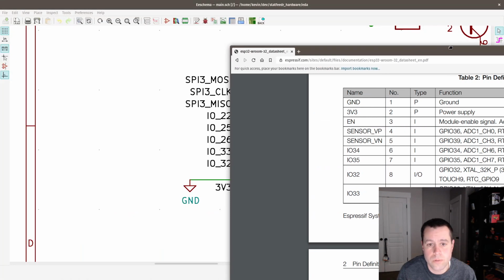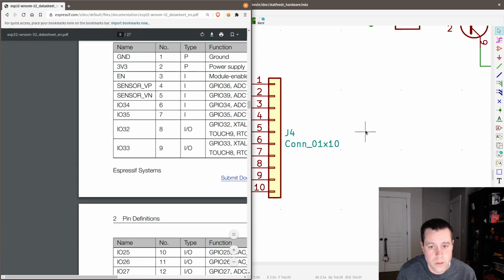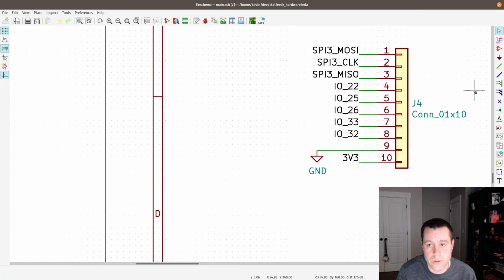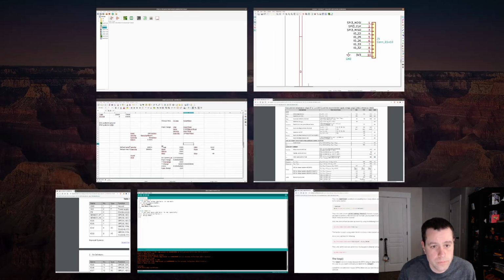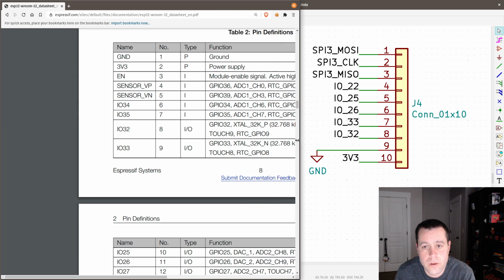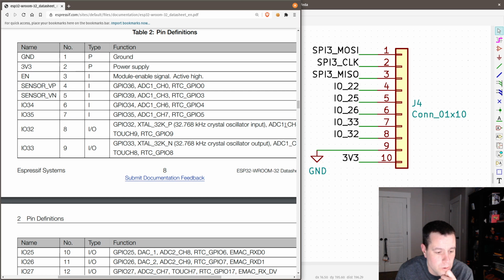Let's throw you over here, and let's move you right over here. I'm starting to get window overload here. Okay, there we go.